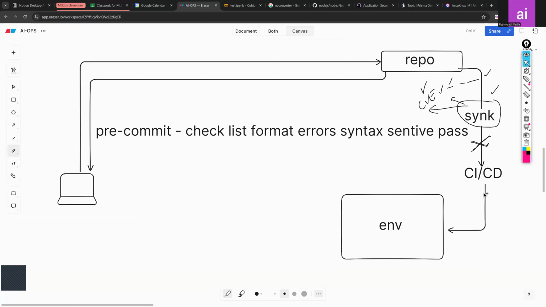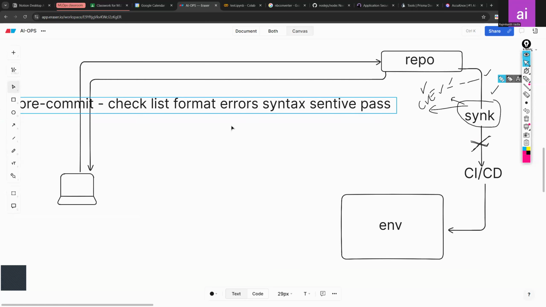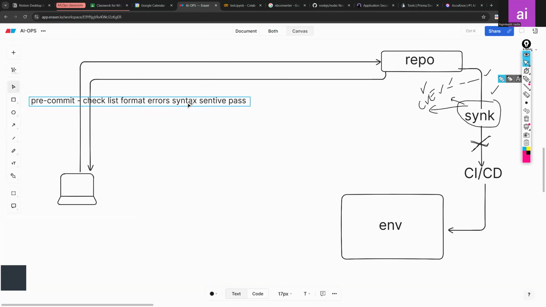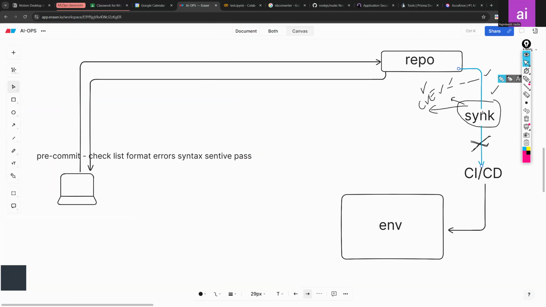You will run this pipeline. You can call it a continuous scanning pipeline, also continuous testing or continuous check pipeline.